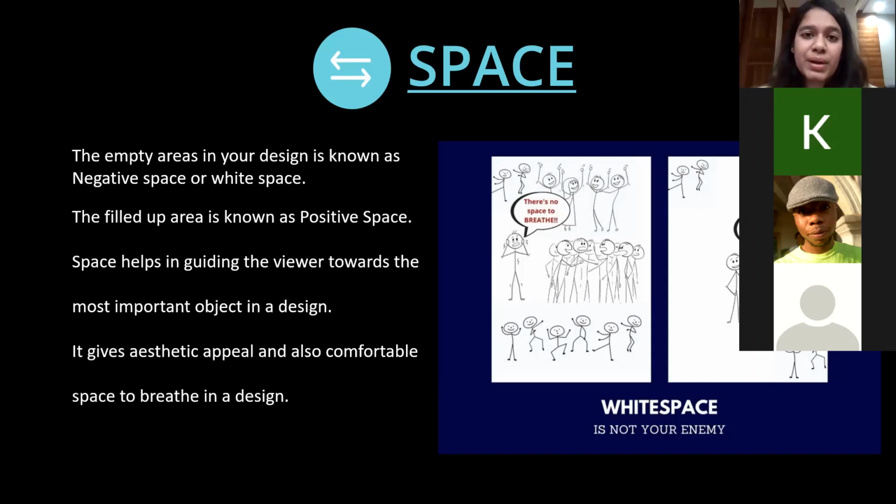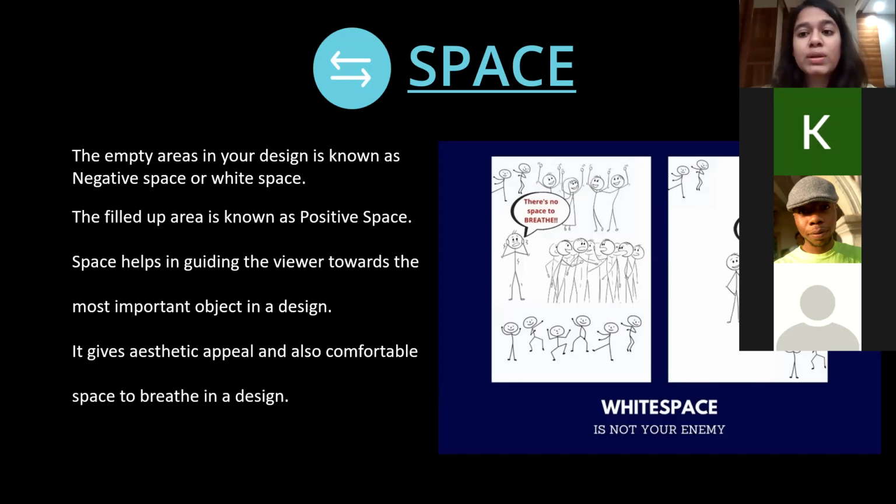You need to have space. You need to have space around the most important part of your design, so that you can give the viewer that ability to breathe, that comfort, and he can immediately look at the main part of the design. So in the first picture, you see that there is an entire crowd and you don't know where to look, where the main focus should be.